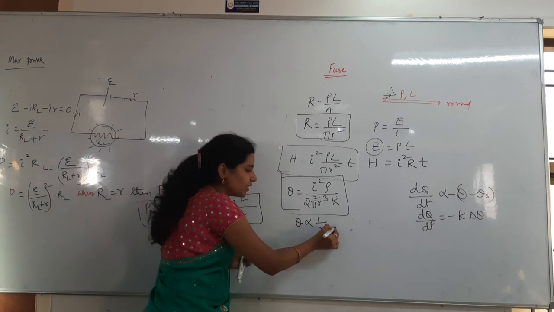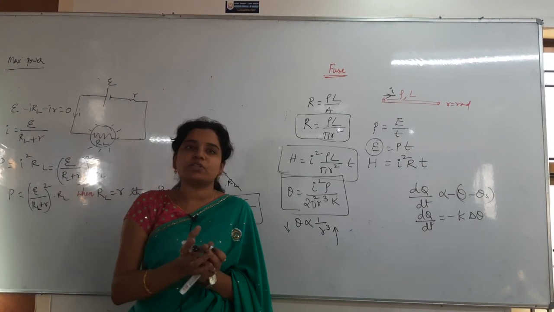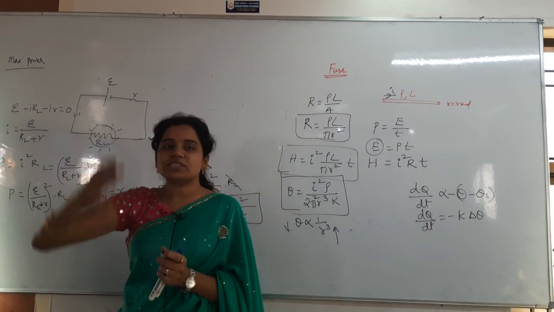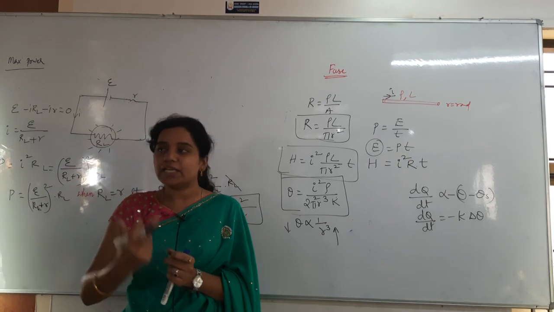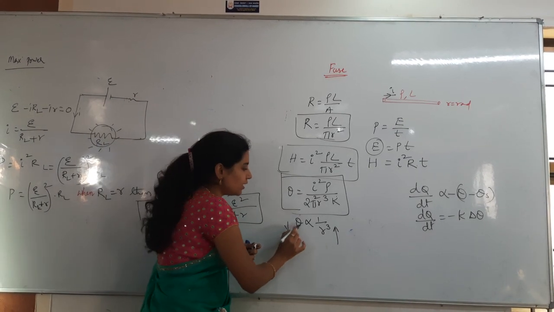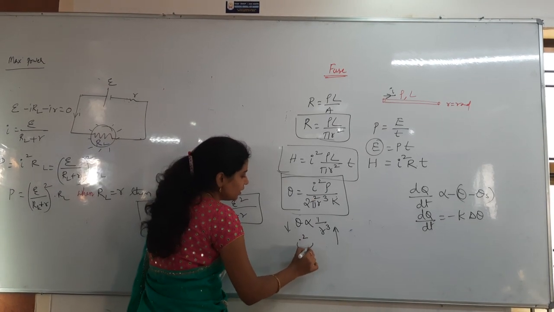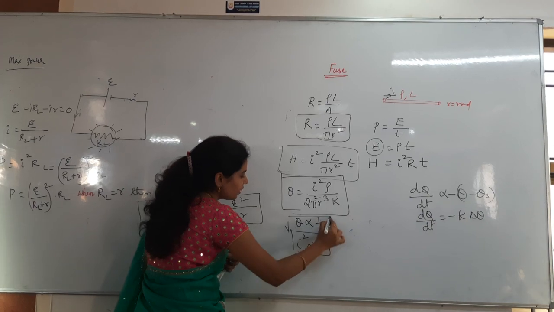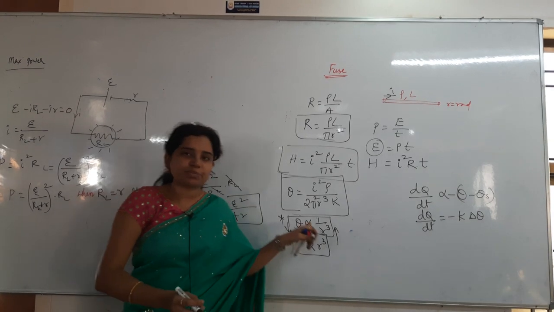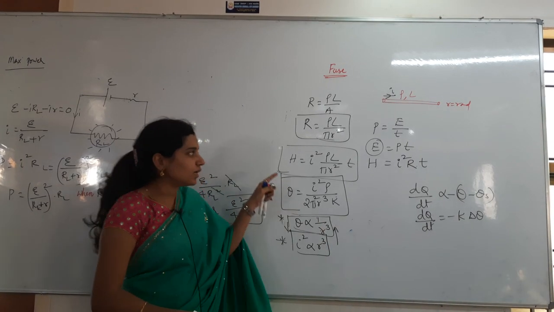Whenever I increase the radius, what happens here? The temperature decreases. Temperature decreases does not mean cooling; it means the wire can bear more heat. Whenever the radius is increasing, it can bear more heat, so the breaking temperature will be less. So theta is inversely proportional to 1 by R cubed, and also I squared is directly proportional to R cubed. These are the two important relations. More than the formula, you just remember these relations: theta is inversely proportional to R cubed and I squared is directly proportional to R cubed. This is about the fuse concept.